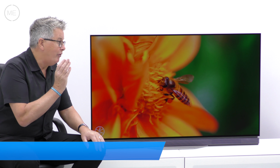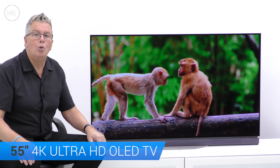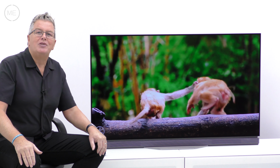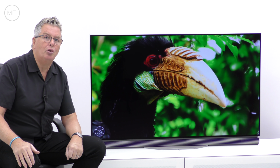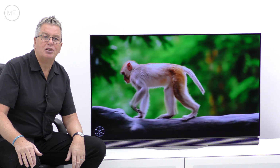Today I have the pleasure of reviewing LG's OLED 55E7N 55-inch 4K Ultra High Definition OLED TV. New for 2017, this amazing piece of technology has been described as ridiculously good looking and drop dead gorgeous by some review sites, and who are we to disagree? But the design of this product is only half the story. Every aspect of this TV's performance impresses. Picture, sound, user interface, connectivity, it really is something to get excited about.